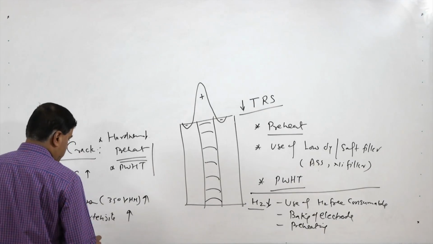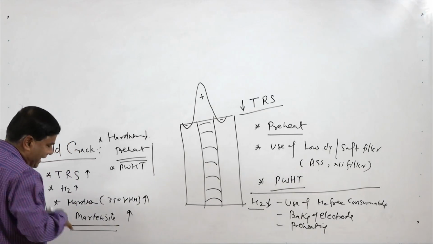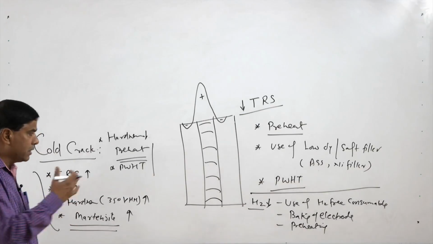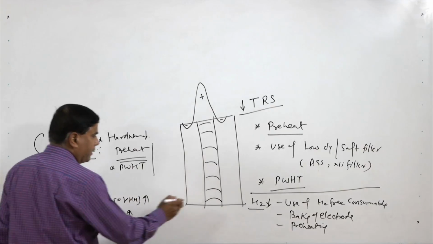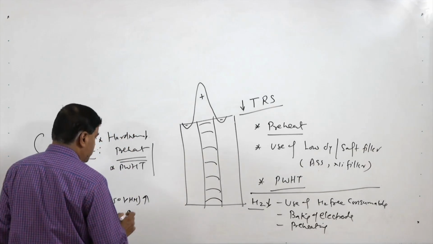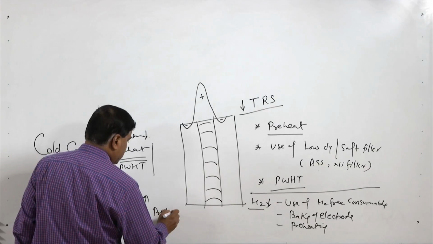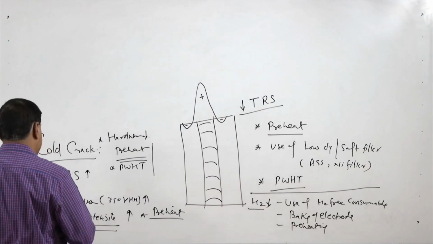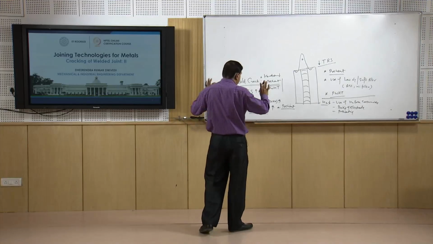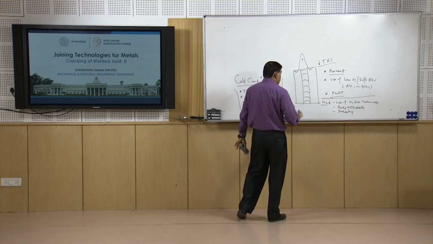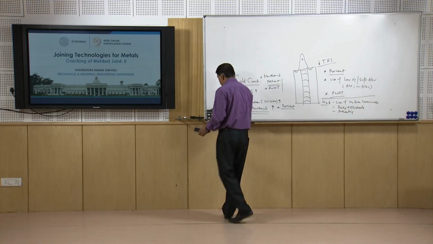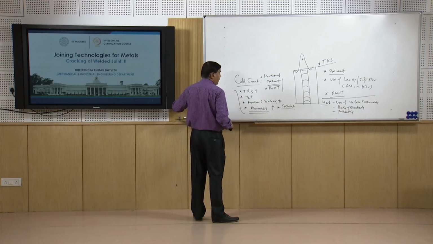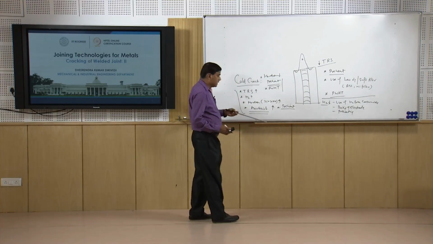And the martensitic transformation, martensitic meaning the crack sensitive structure, like the formation of the martensite in the weld as well as the heat affected zone, also should be avoided, and for this purpose we can use the preheating, so that the softer structures are formed instead of the sensitive structure. So, this is the basis of the cold cracking, as far as the factors which cause the cold cracking, and the methods which can be tried for reducing the cold cracking tendency.